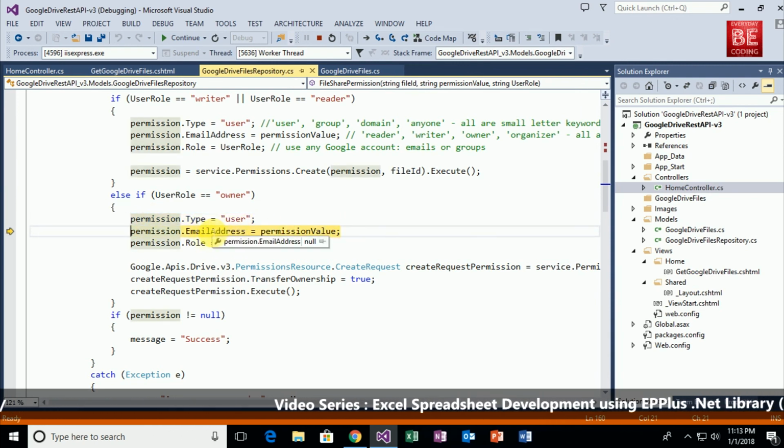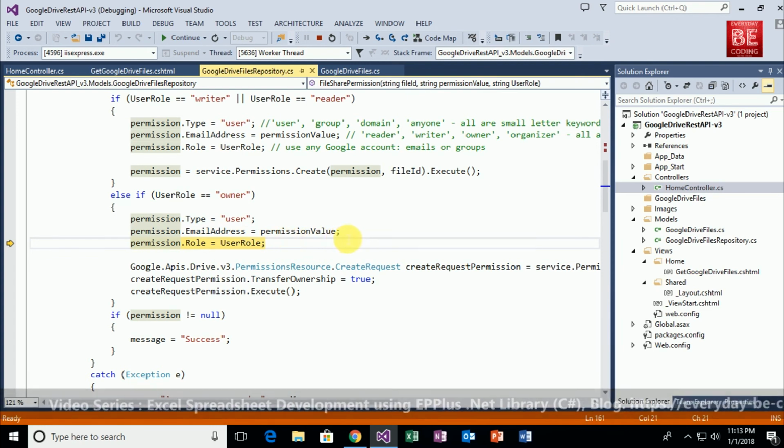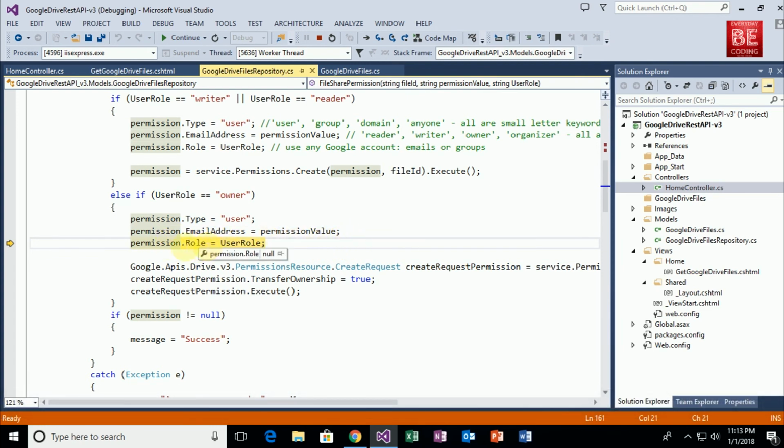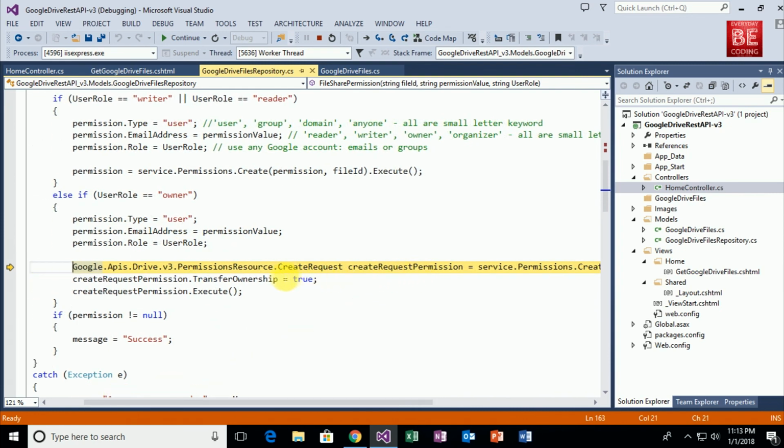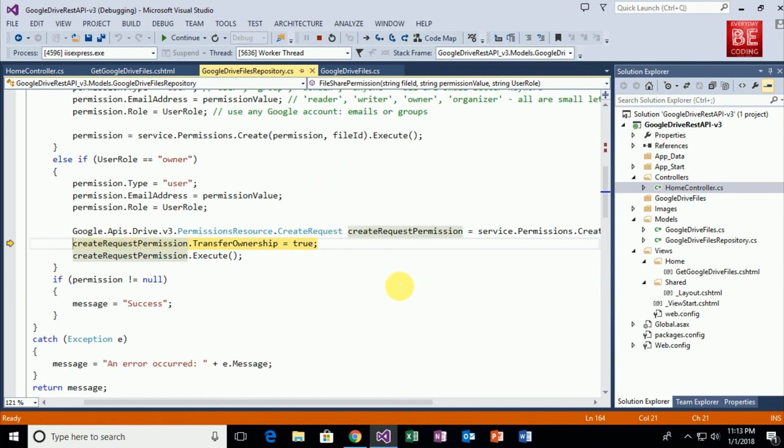After that I set the email address as everydaypcoding@gmail.com, and set the user role type as owner. Okay, and after that I am creating a request by using the create request class, and in the object of this create request class I set transfer ownership equals true. Now I execute this permission within my Google Drive by using the Google Drive API.